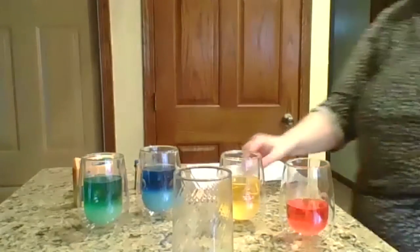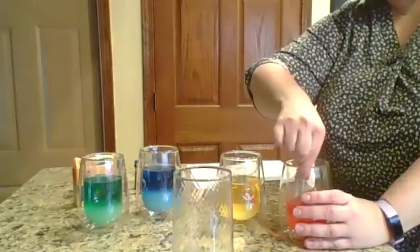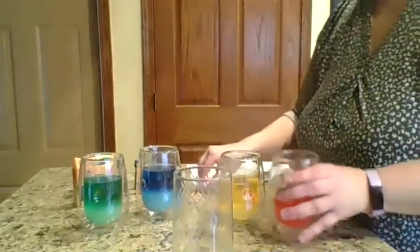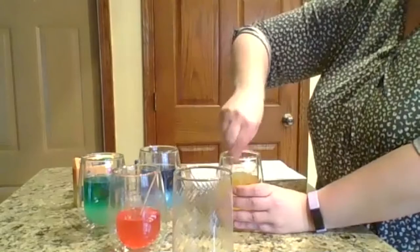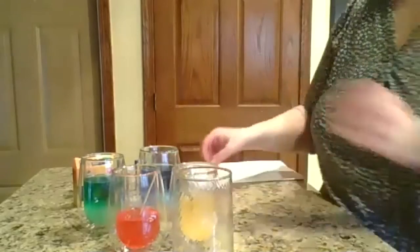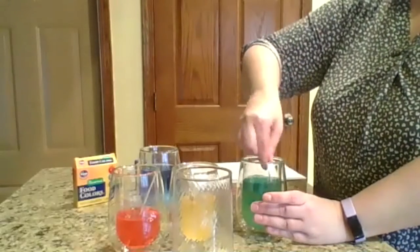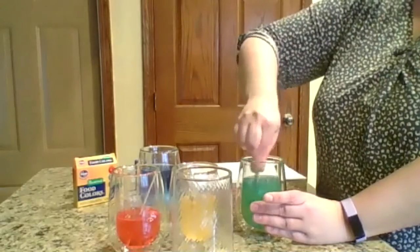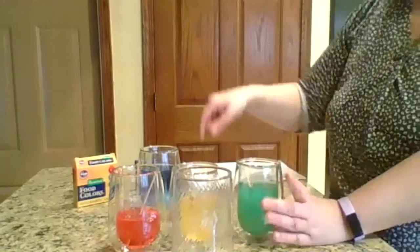If you find that your sugar is not dissolving, put your glass in the microwave for 30 seconds. So you'll want to make sure that the clear glasses you use are microwavable. Okay, that one looks dissolved. That one looks good. Your green and your blue are going to be your hardest to get to dissolve. So you might need to stir it a little longer, and those might be the ones you need to microwave.